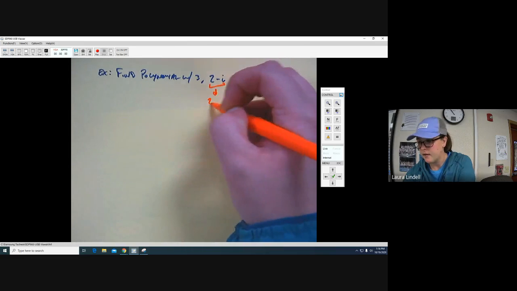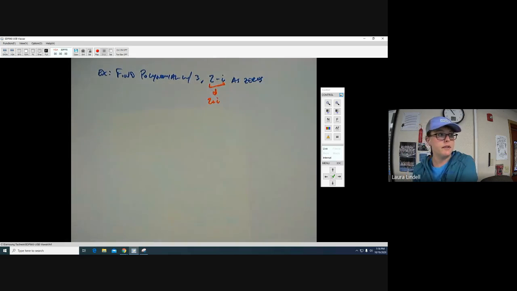Okay. So if 3 and 2 minus i are the zeros so far, then that tells me that 2 plus i is also going to be a zero. So we want to have a polynomial with 3, 2 minus i, and 2 plus i as zeros. So now we have to figure out what we're going to multiply together. On your piece of paper or in your notes, write down the things that you think we will be multiplying together. And once you think you've got them, type done in the chat.